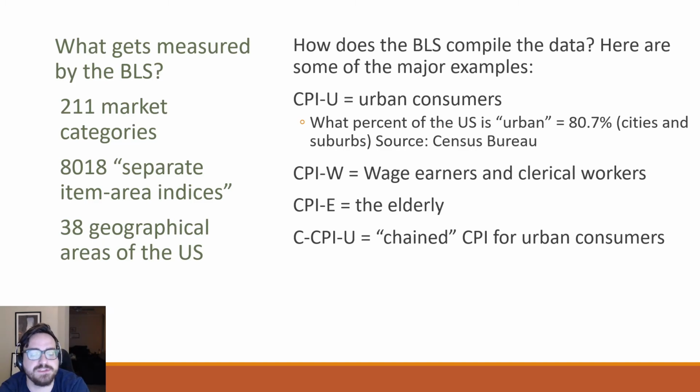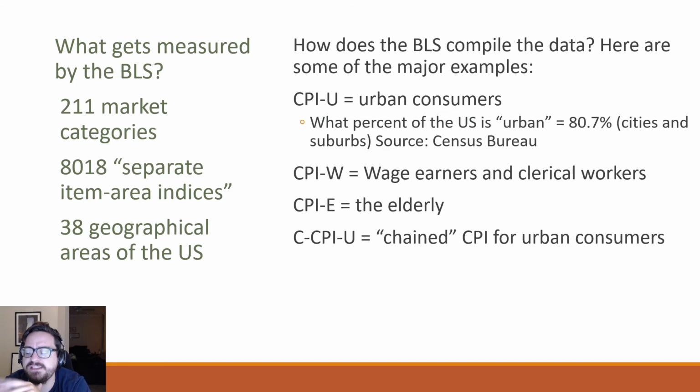CPI-W is the one used for workers, basically. How much inflation do wage earners, people who get paid for a living, experience on a day-to-day basis? That's important for things like adjusting pay raises. You probably want to know what CPI-W is because those are the people that are getting paid. How much inflation are they experiencing? CPI-E, other people buy different stuff.